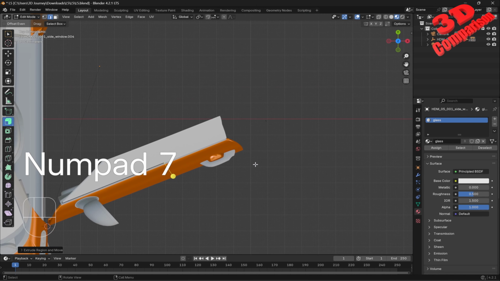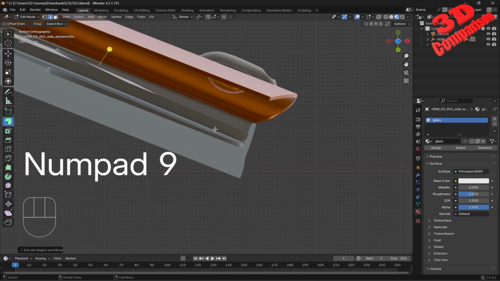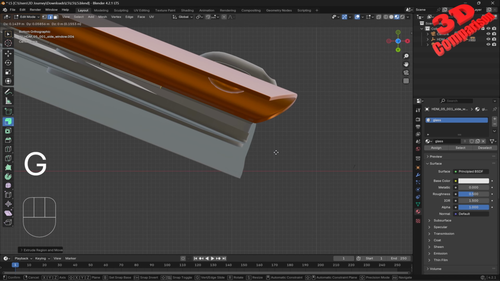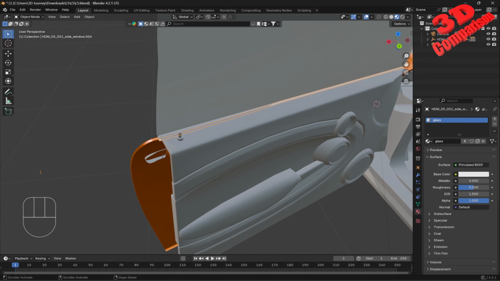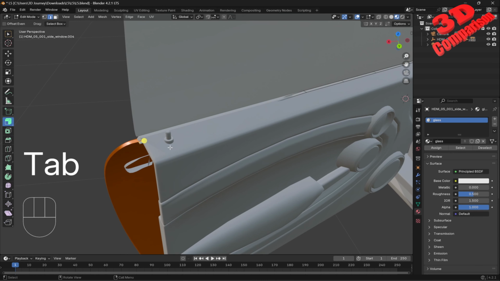But I will draw it like this. So once over here, once over here, and that should be it. And now I'm just gonna slightly move it into position. So this way it's a little bit trickier if you move the geometry.